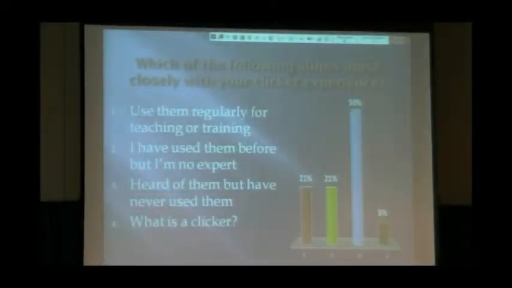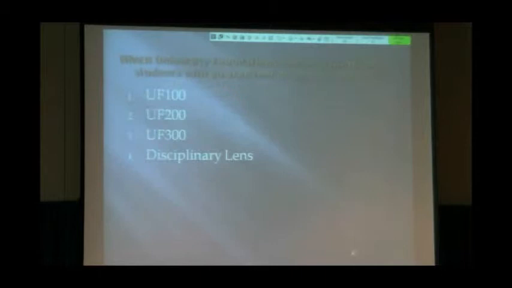Okay, so that's a big chunk of folks who have actually never used clickers, 50%, right? So this is one of the things: we get an instant response. Clickers give us this instant feedback from our students, which we can use really well to find out what they can actually retain. So you've given 10, 15 minutes of information, and you can ask them a question about what they retained. And you can find out really quickly, do you need to spend more time on it or not? So I'm going to ask another question.